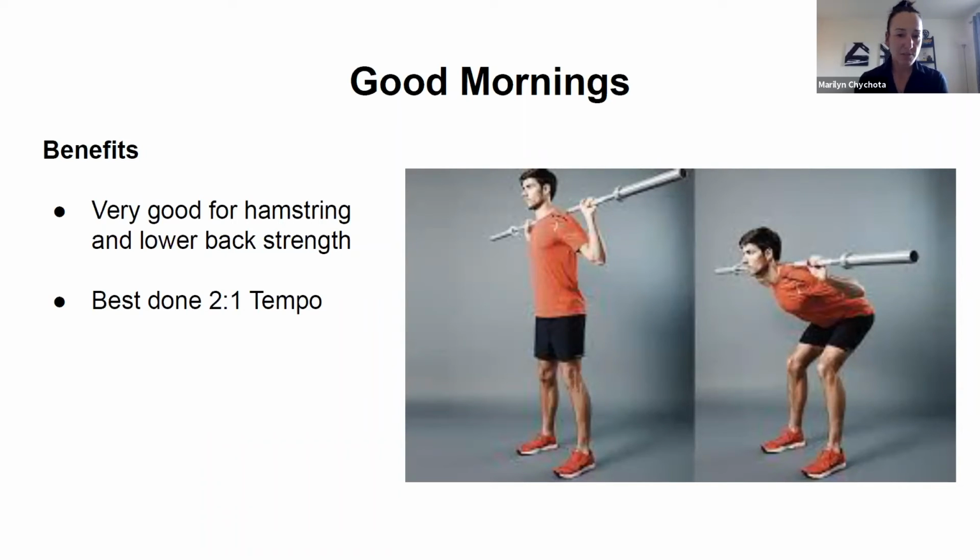Another good supplementary exercise is called good mornings. You just rest the bar on your back. Same thing, very, very slow and accurate on the tempo. Go down on a 2 tempo, back up on a 1 tempo. Again, lighter weight, good body positioning, and focusing on the tempo is always going to be more beneficial for triathletes than increasing weight. That's the thing I can't encourage enough for us as coaches as we introduce this type of lifting for our athletes.